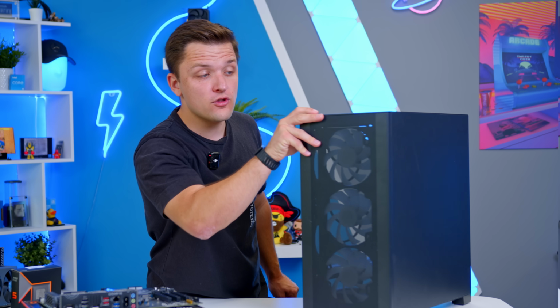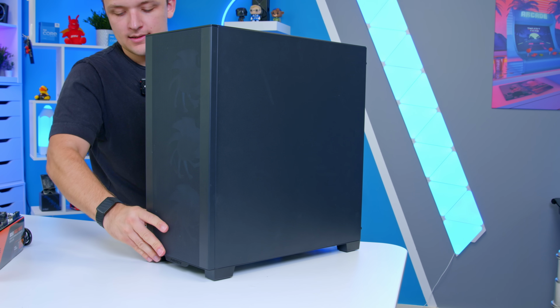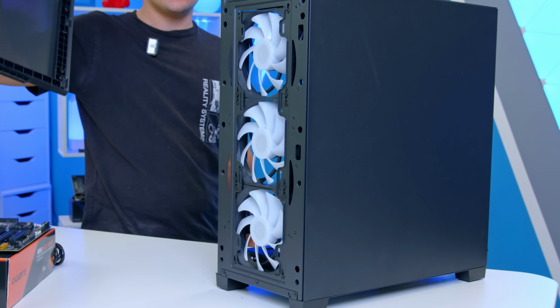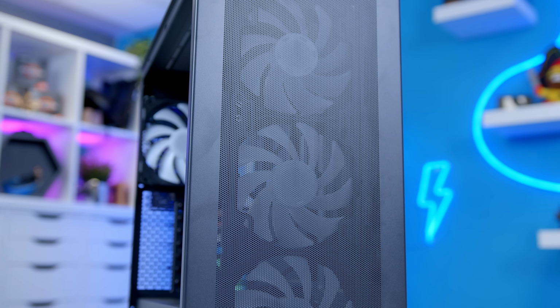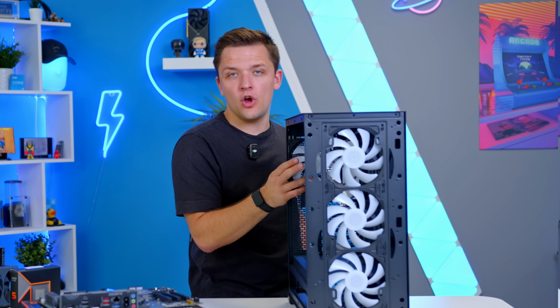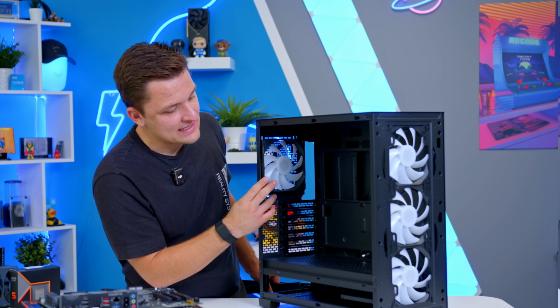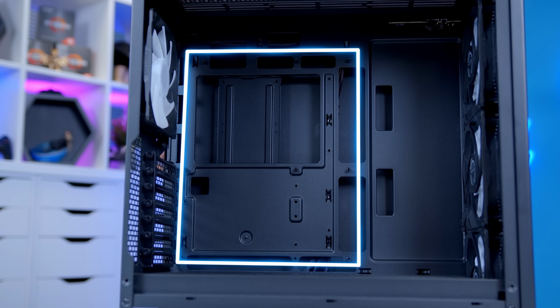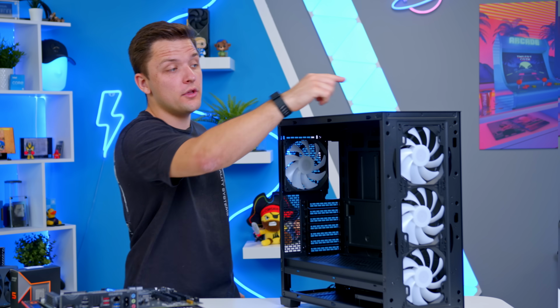At the very front of the case, behind this toolless, see, look, I can even take it off with one hand. Toolless front panel, which has dust filtration built in. You get 3 included 140mm ARGB fans. At the back of the case, you then get a further 140mm fan. Airflow in this thing is amazing, and support for big long GPUs and standard ATX motherboards in a form factor that's pretty simple. And it's got USB-C on the top.